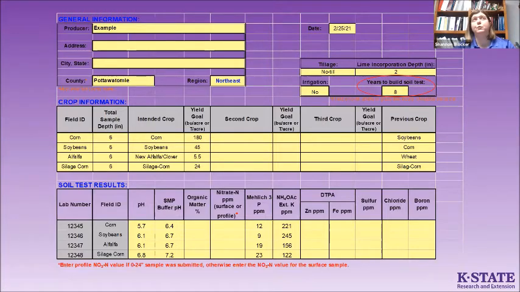By the way, even if you did your soil tests elsewhere at a lab other than K-State, if you would like some assistance or if you would just like me to do it, I would be happy to put those results into this Excel form and give you recommendations based on sufficiency or build maintain off of the K-State recommendations. I do believe very strongly that knowledge is power. And so that way you as a producer know what you're doing. You may choose to still follow a more aggressive recommendation, but at least you know what the recommendations would have been following the K-State sufficiency recommendations, for example.